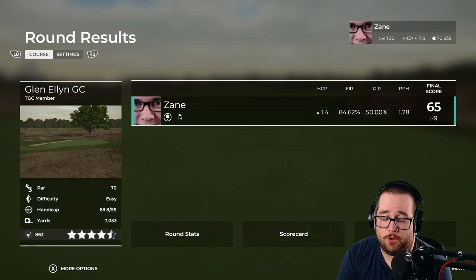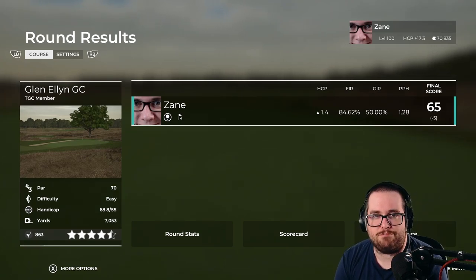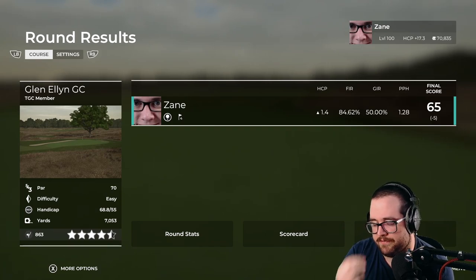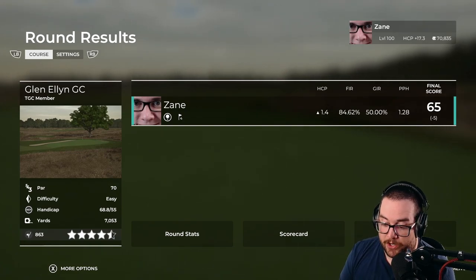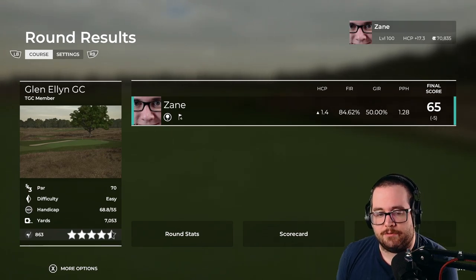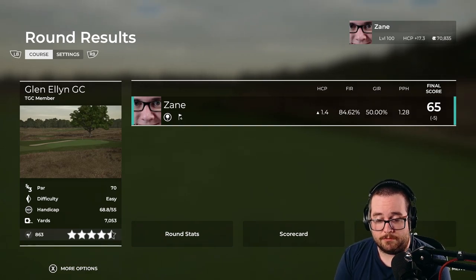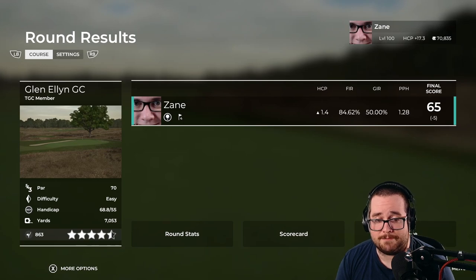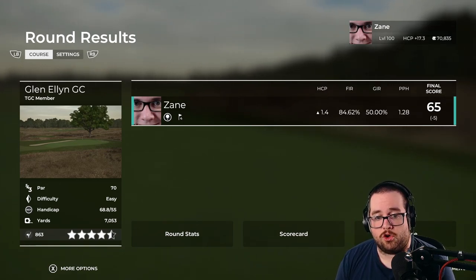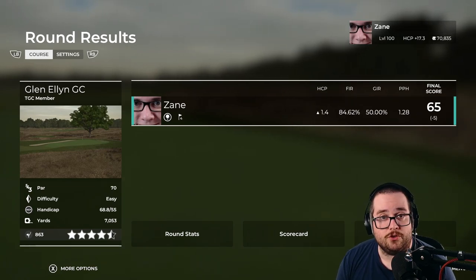That was Glen Ellen. Hopefully it's Ellen. I guess it could be a Lynn. Glen Ellen Golf Club. Whatever it is. Glen Ellen Golf Club, made by Jake Kalik. Fairway in regulation was pretty good. I mean, that was expected. Those fairways were pretty big. Green in regulation, I mean, that's all tempo. The greens were positioned in a way that you could hit, you know, 75, 80% of these greens fairly easily. Now, when you got there, those greens were not easy. They were definitely on the more difficult side, which is completely fine. They played extremely well. But tempo kind of killed me a little bit. But this course is really good. I thoroughly enjoyed it. I mean, all these courses for the National Treasure Competition have been absolutely phenomenal. Yeah, there's not much to say. It's very good. I think it really captured the Midwest very well, too, which is kind of what you want to do when you're designing a course for a specific state. So hats off to Jake Kalik. I thoroughly enjoyed this one, and hopefully you will as well.